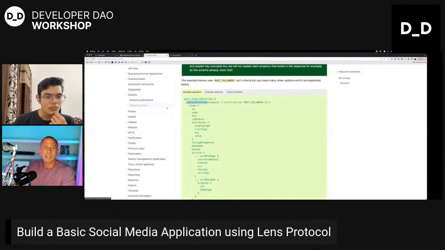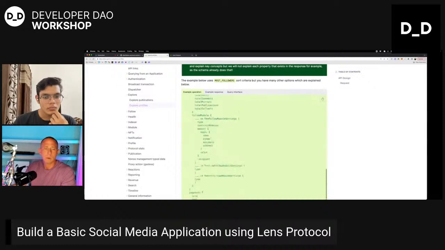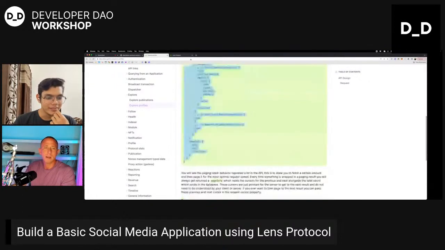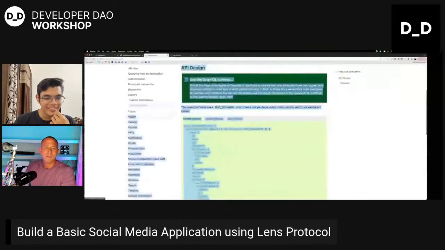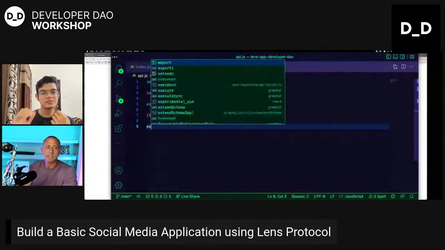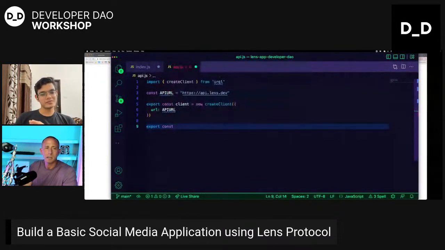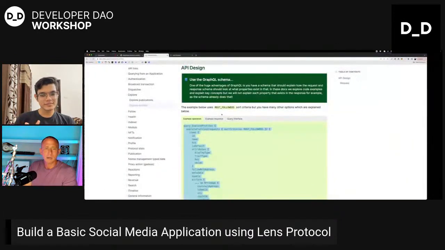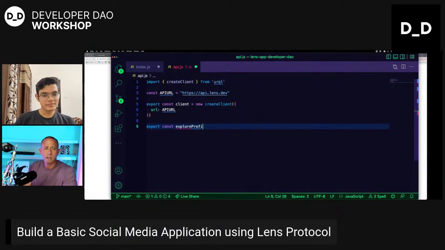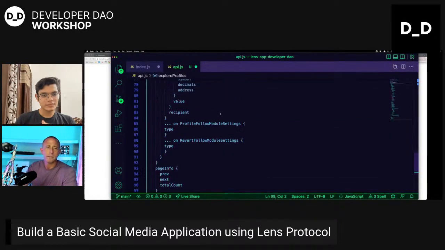So all I really need to do is go to explore profiles and literally just copy this query. It's a pretty long query, but most of the work is done. And I'm going to say export const, what is that called again? Explore profiles equal to that query.